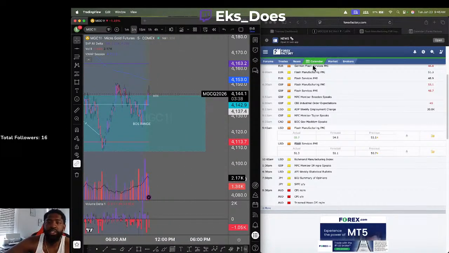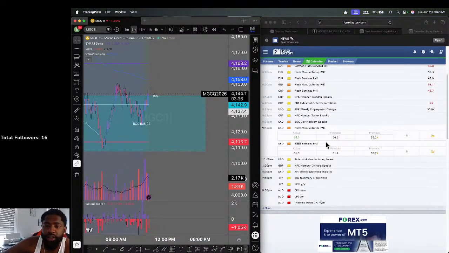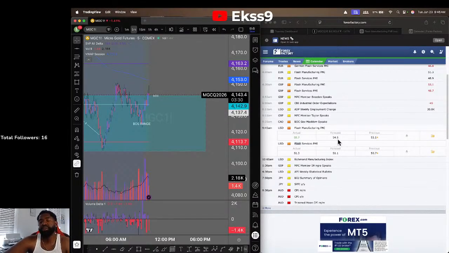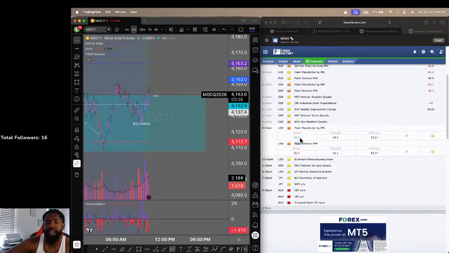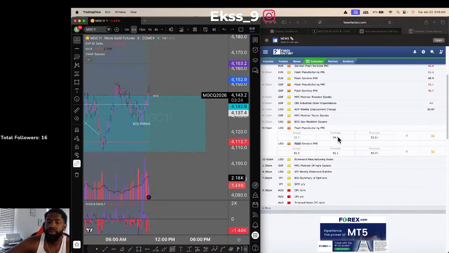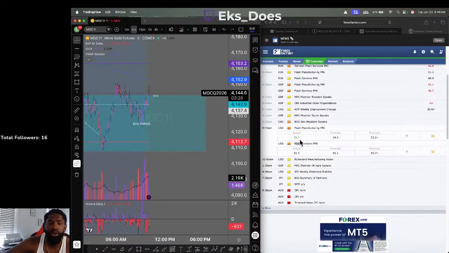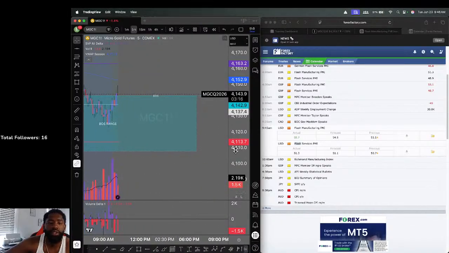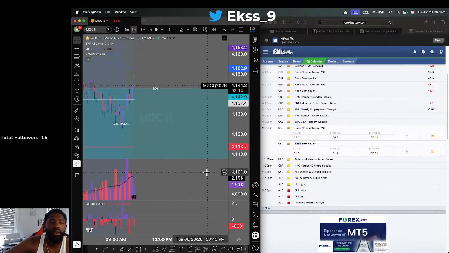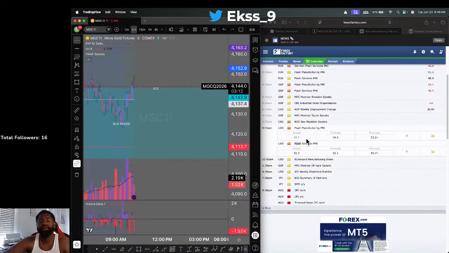Now that we see the actual is greater than the forecast and is actually greater than the previous, that doesn't really matter, but it is something to reference. What really only matters is the forecast and the actual. So what's forecasted for this report and what actually happened in this report. After this 5-minute candle closes, I'm going to see what the volume is looking like, depending on the news that came out.